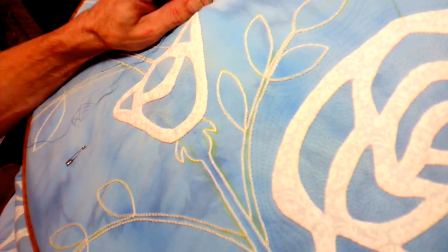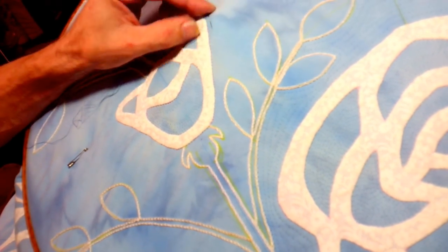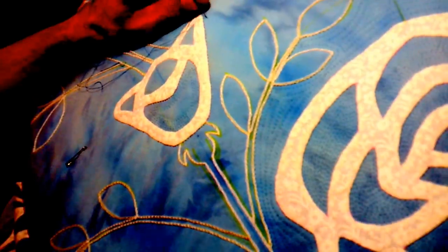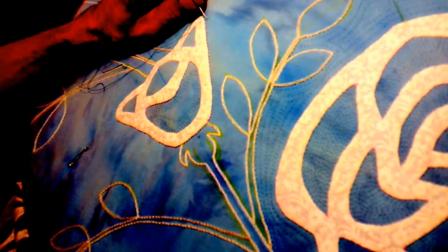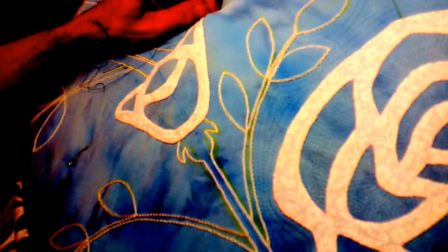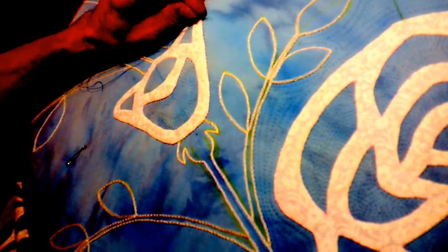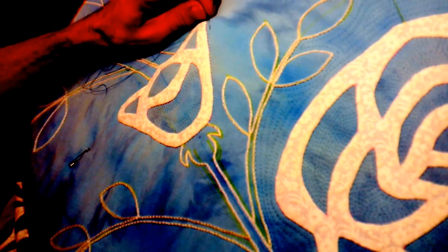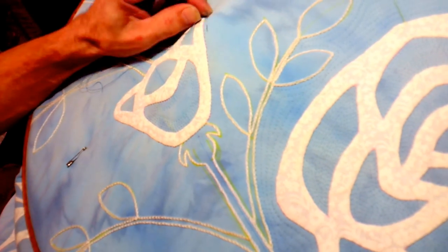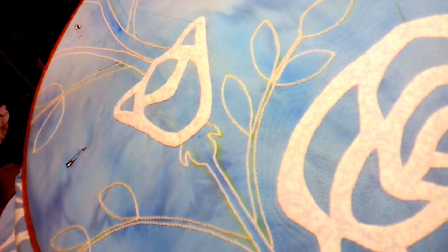This one's a nice, easy to quilt through, good quality cotton that's been washed a couple of times, and that really makes it easier to hand quilt through. It loosens the fibers up, gets all the sizing out of it. A nice washed fabric is much easier to hand quilt, and same with the backing.